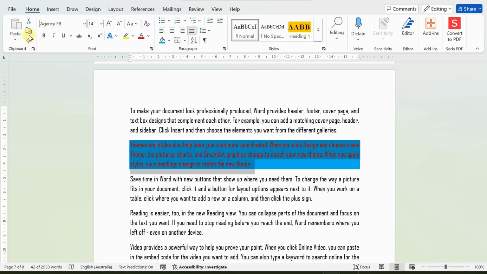But most people like to go there as well, so whichever way is convenient to you. For me, my preference is always the right mouse click.